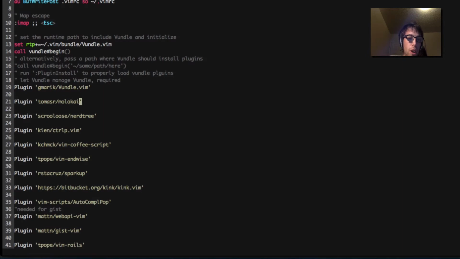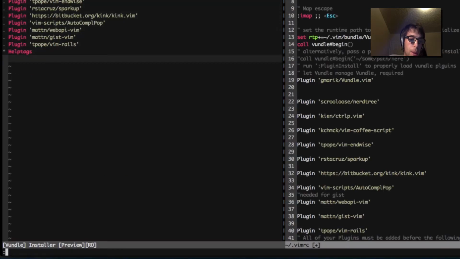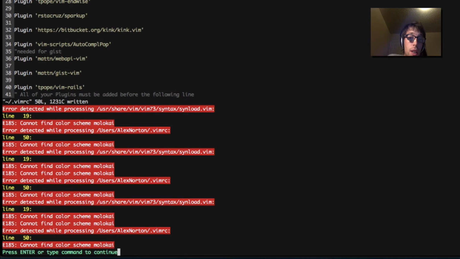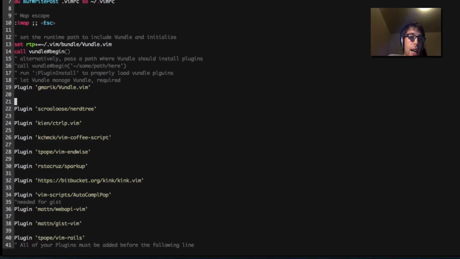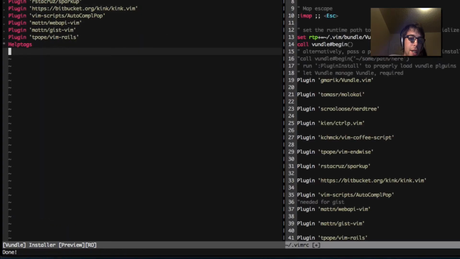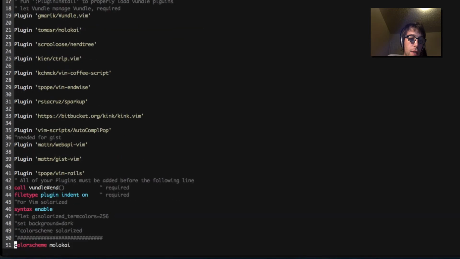If I wanted to add a plugin, let me get rid of this one, and then I'll do PluginInstall to see all my plugins. I'll quit this screen. This shows all the plugins, and whether they are successfully installed or not. And then I could do Plugin right here. It's going crazy because it doesn't have the molokai in it anymore, and I said, oh, hey, I need that now, or I'm depending on that in other places. So I'm going to quit that, and now I'm going to write quit again. And I have my very nice vimrc file.